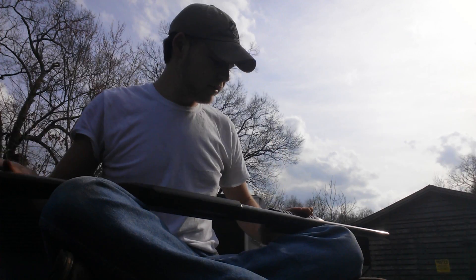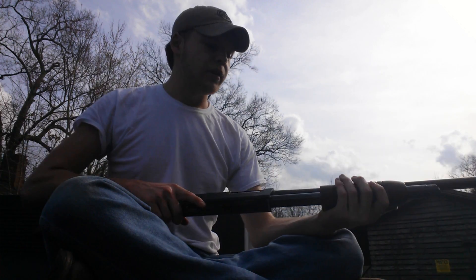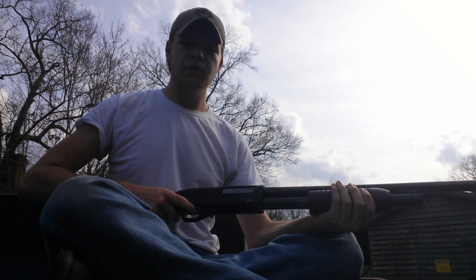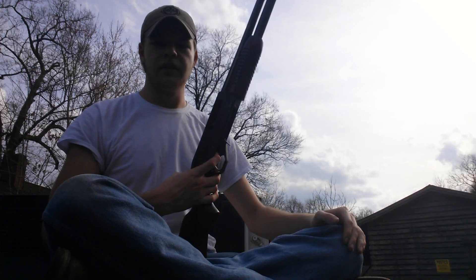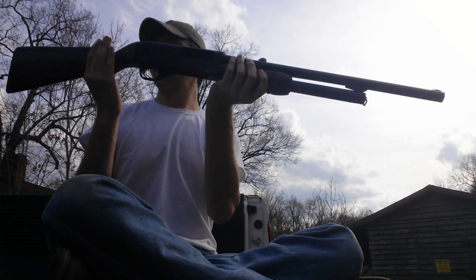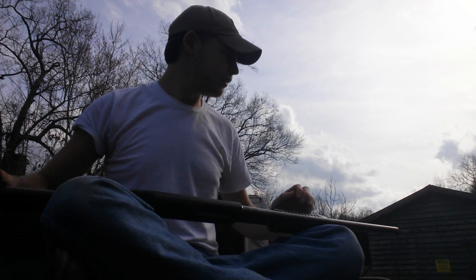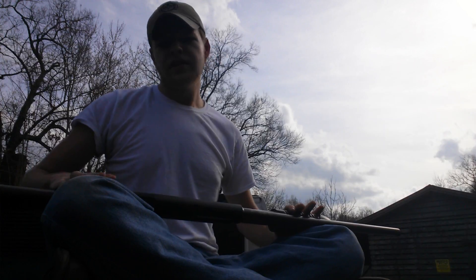I thought that was a really cool touch. I just wanted to do a video on this — when I was doing research trying to learn about them, I couldn't find anything. I wanted to let you see how it shoots. It works good, it's smooth. It's a little bit looser than an 870 — the fit is a little bit looser — but it's not necessarily a bad thing. It always works.